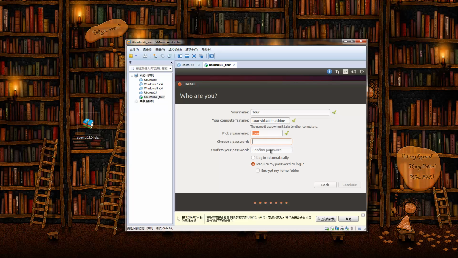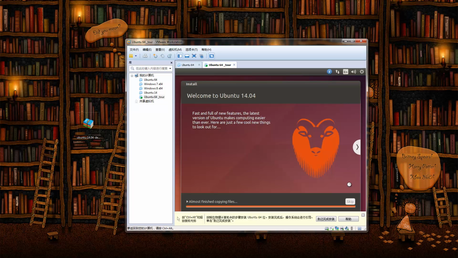And password, just set up a password you want. You can also leave this blank, so you don't have a password, but I'm not sure if you can leave it. I highly recommend you type in a password, even if it's a short one. It's going to be beneficial. If you have a working group, you probably want to use the same credentials for later on, just for sharing files. So for me, I'm going to choose to log in automatically when I come into the system. I don't want to see the login screen, saving me a little bit of time every time. And that's it. So continue.